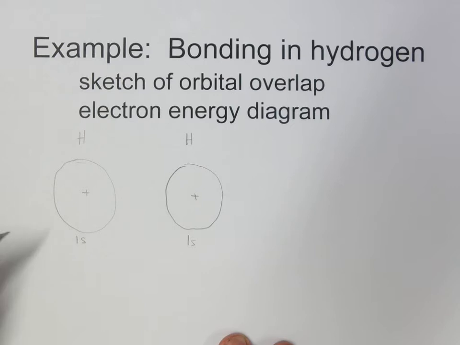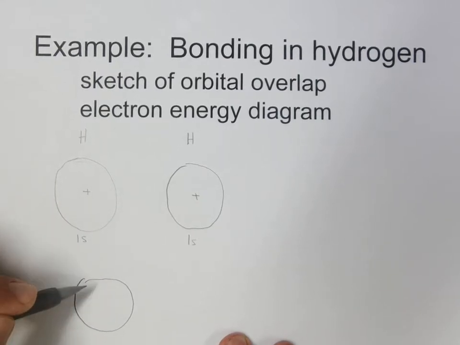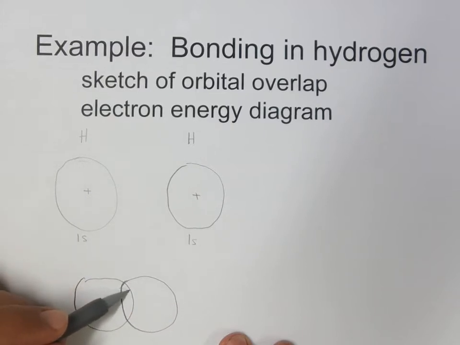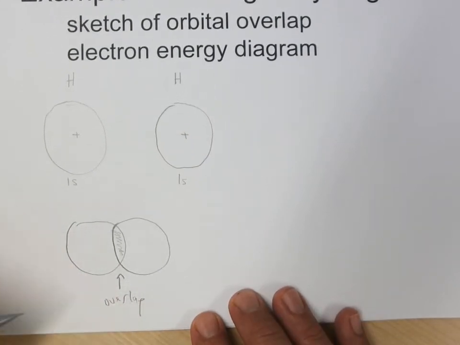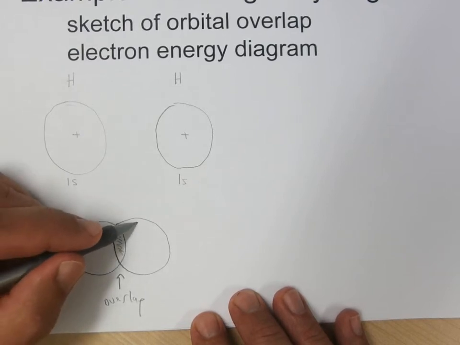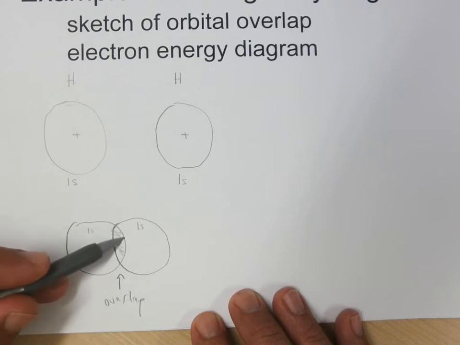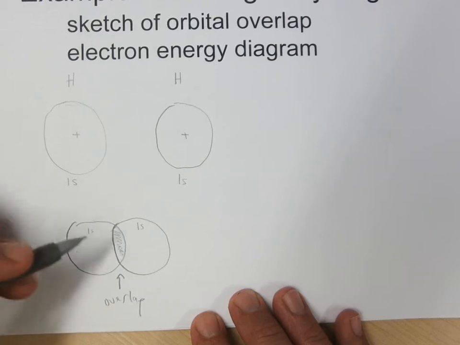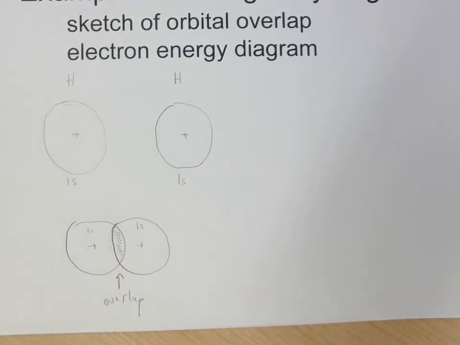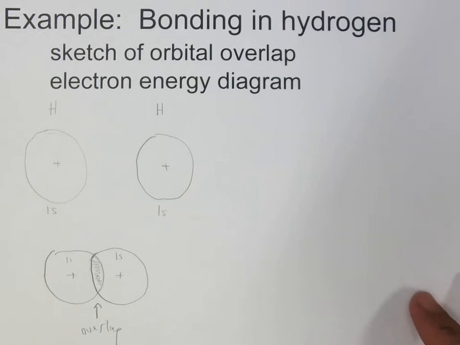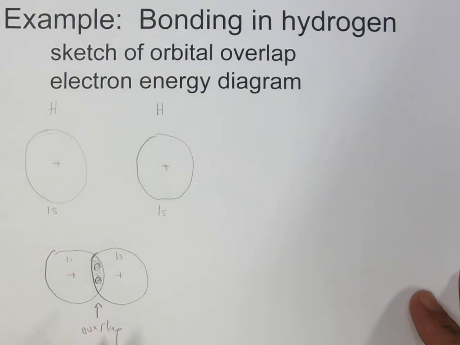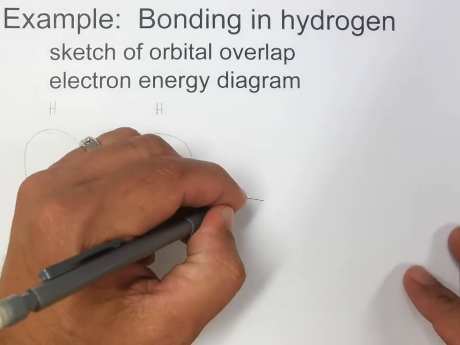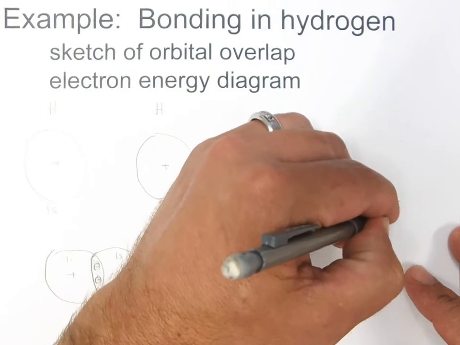As we bring the two hydrogen atoms together, their outermost orbitals start to interact with each other. So there's the overlap between the 1s orbital on one hydrogen and the 1s orbital on the other. That means there's more electron density drawn into the space between the two nuclei, and that electron density helps draw the nuclei together and keeps things more attracted. You can envision that if you had two negative charges here, these negative charges would bring the nuclei towards each other.